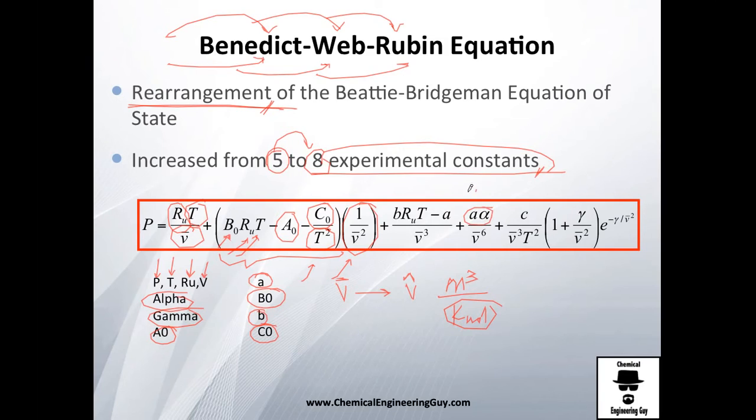Just don't mix these two: the first one is the a which is this one right here, and the other one is alpha. Gamma is right here, and this letter a is not a constant but it means the exponential of the natural exponential, okay?